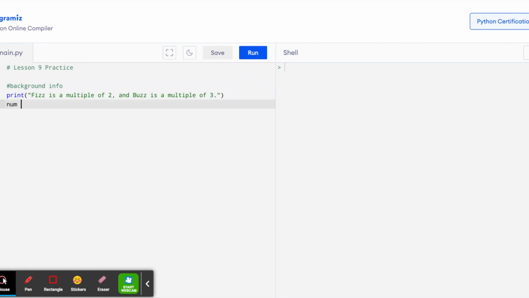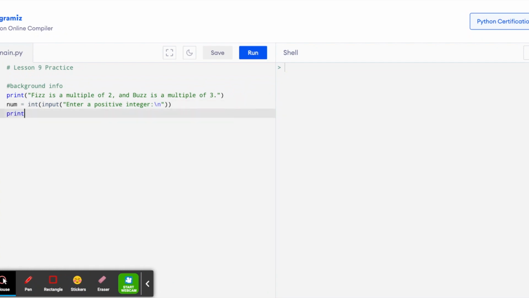Okay, now let's receive a number from the user. So I'm going to call it num, and it'll be the input of "enter a positive integer, \n". Now, since we are going to have to do calculations with our number num, I'm just going to put an integer function around this input so that my string input becomes an integer.